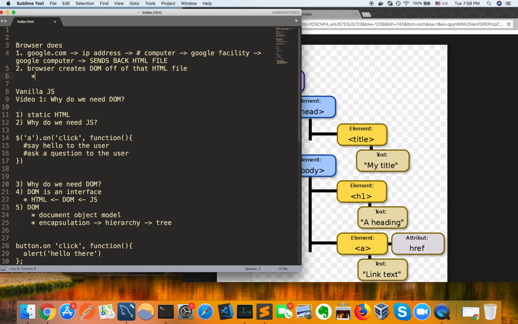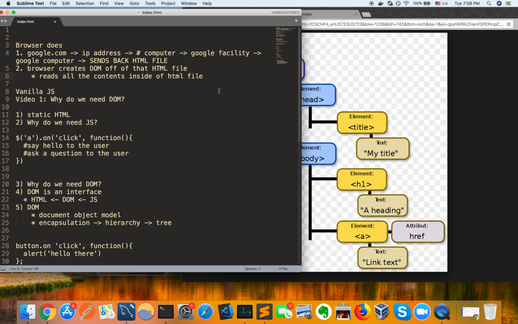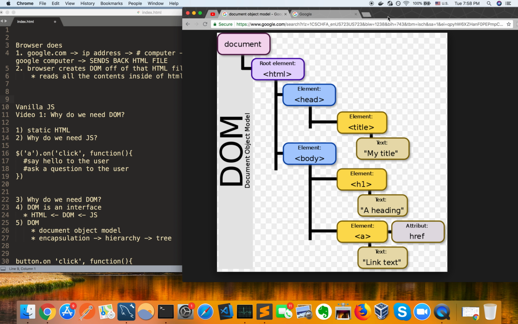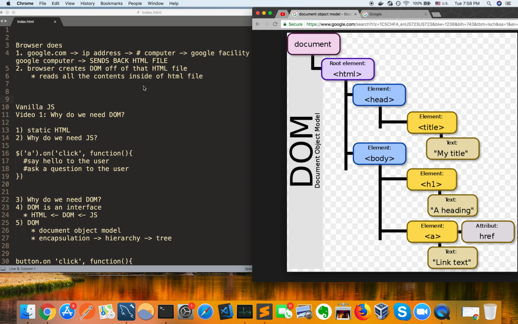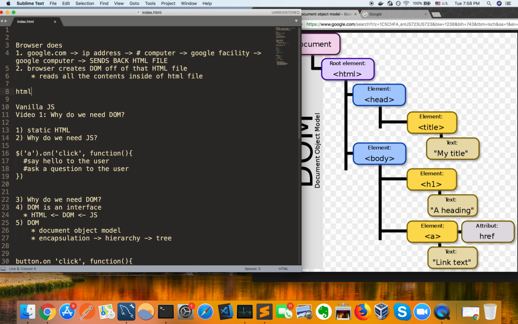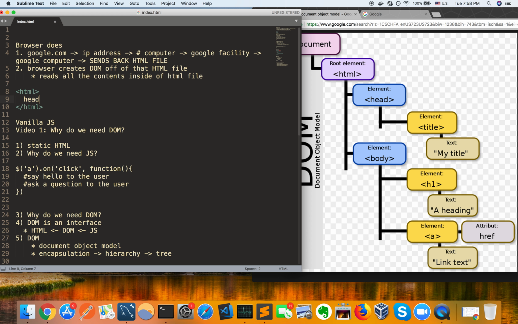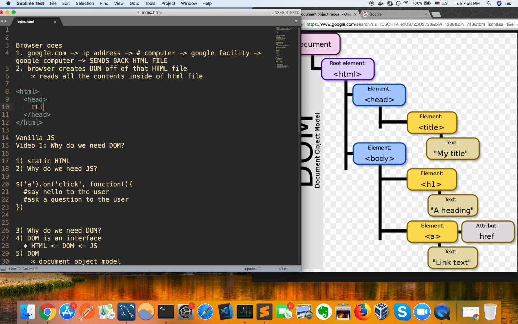And what the browser does is read all the contents inside of the HTML file, which is, for example, if we're writing this, Google probably responded with an HTML, there's a head, and there is a title, and then the title says, my title.